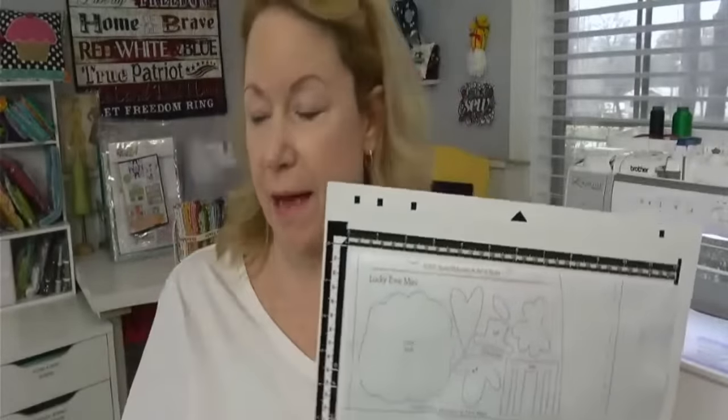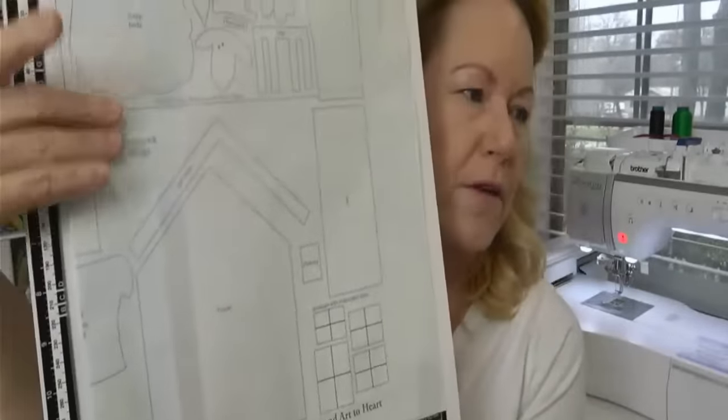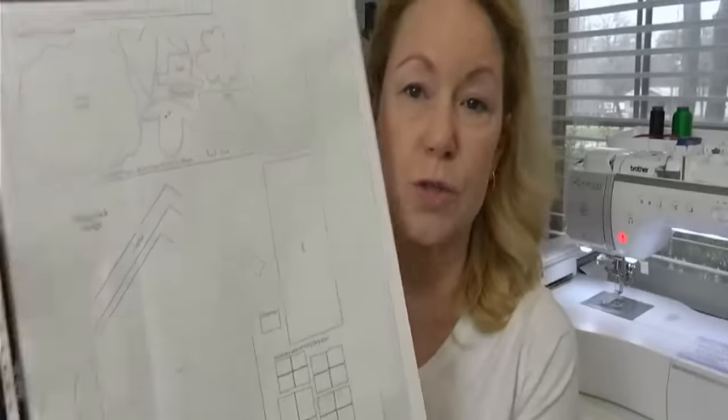Now I have already done that and I sent it up to Brother Canvas, where I had to clean up the mat, but it was a much simpler process. In addition to picking up the pieces for the sheep that I want, of course, it also picked up everything else that it saw on the page, which is no big deal. I just pulled those off the mat, deleted everything else, brought them back on, and flipped them to mirror them because I'm going to cut pretty side up on my fabric. And now I'm ready to get those pieces cut out. So let me show you how we're going to do that.